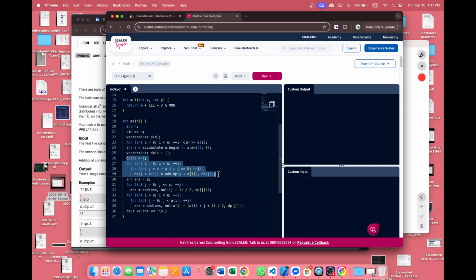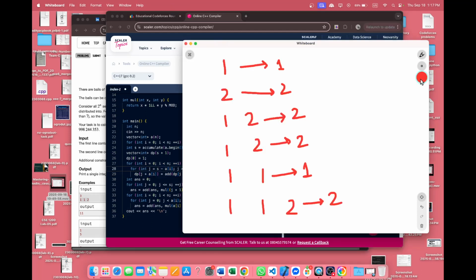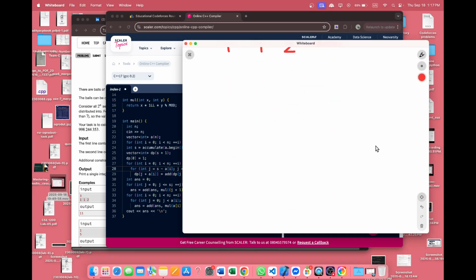What the dp state actually means: here dp of x says how many subsets can be made whose elements sum is x. So let's say I have 1 1 2 2.